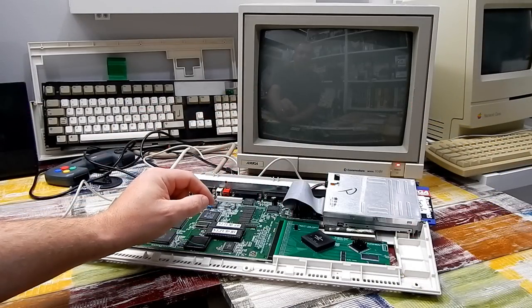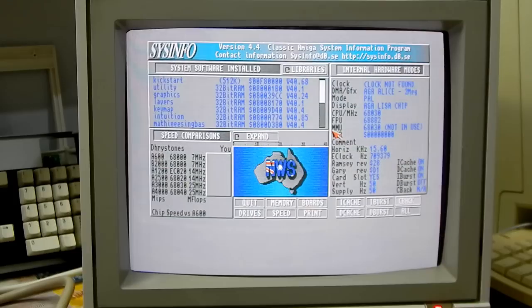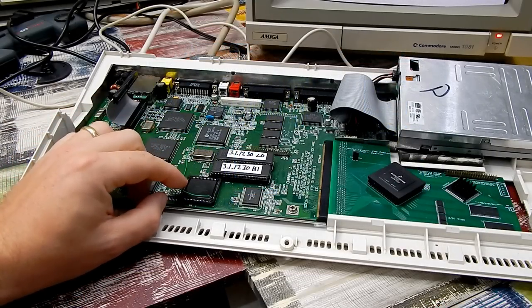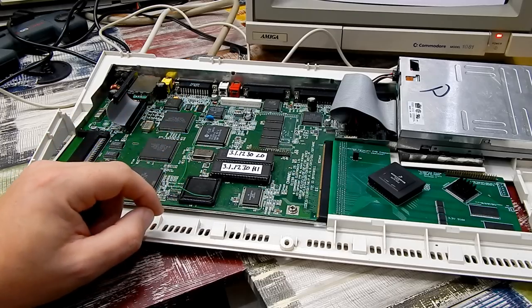So again, let's just power up. Yep. And we'll just boot into sysinfo again. So FPU is still there, alongside our 030. Run a speed test. It was 0.4 previously, 0.77. So yeah, almost linear scaling. We've doubled the clock speed coming to the FPU, and it has more or less doubled the result in sysinfo.